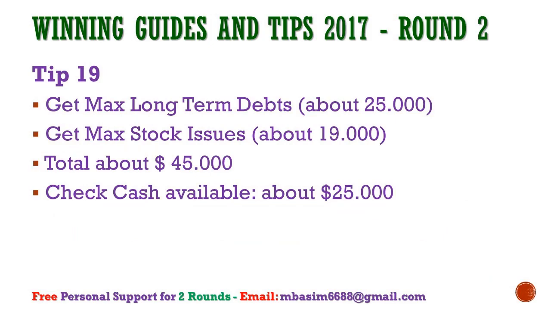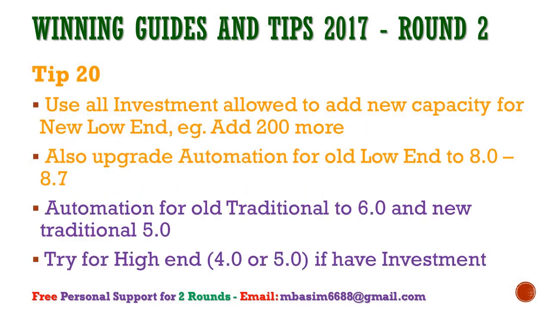Tip number 19, we get max long-term debt and max stock issue, so we get a total of about 45 million for investment, and try to keep cash available of about 25 million in case we do not sell well as planned. When we face the other teams, they also set very competitive strategies.